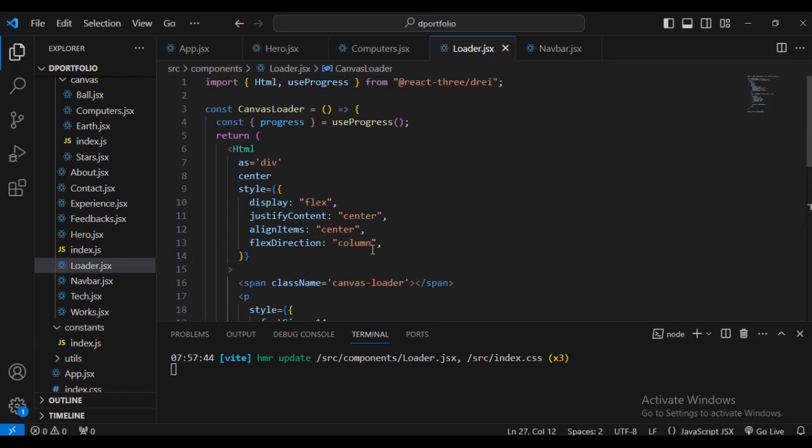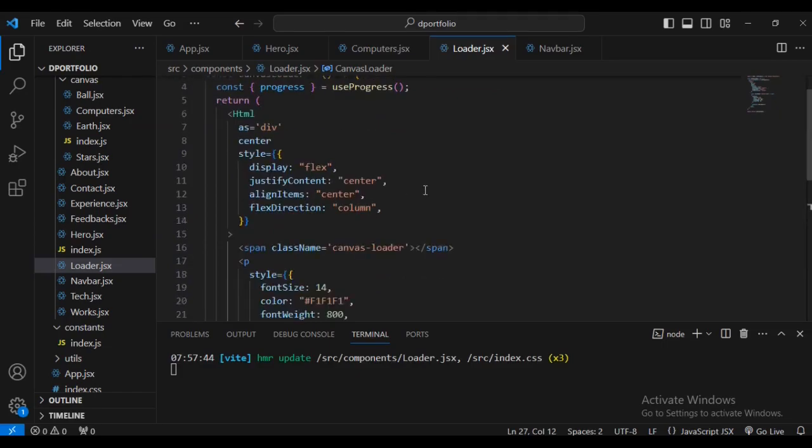So if you do this and you have this code for the HTML, I'm going to set it as a div, which I'm going to center and display flex. Justify content center, align items to the center with the flex direction. This is like centering this whole loader at the center of the page.